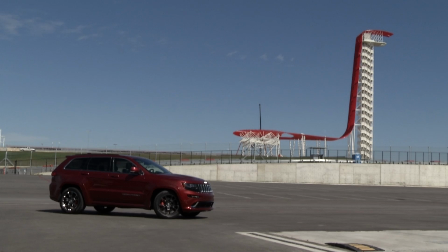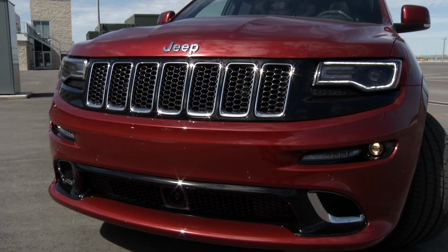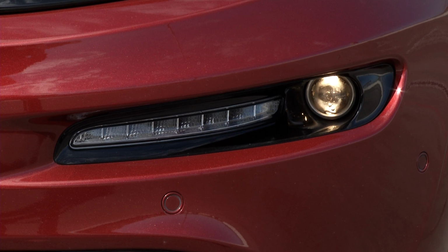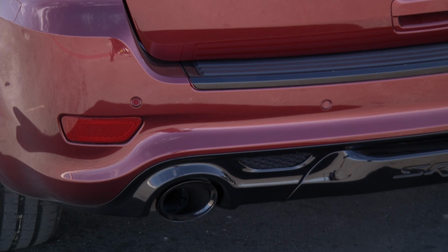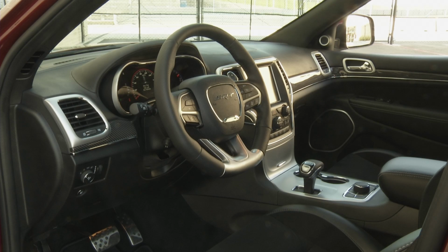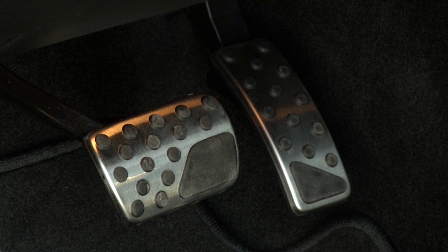The MSRP for the SRT is just under 64 grand. That includes shipping, but not gas guzzler tax because there isn't one. Grand Cherokee is a truck. That price is some $20,000 less than X5 or Cayenne, and not many SRTs will be made. We hold back volumes on purpose. We actually balance the CAFE targets because of that. We make roughly 4,500 to 5,000 a year, and 3,800 of those find their ways in American drives. The rest are sprinkled throughout the world.